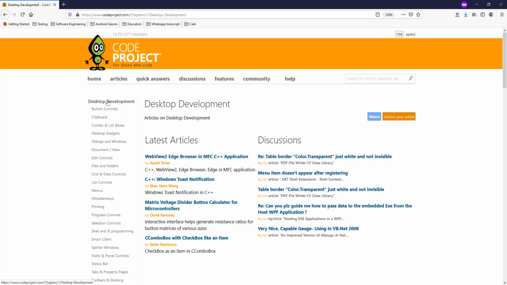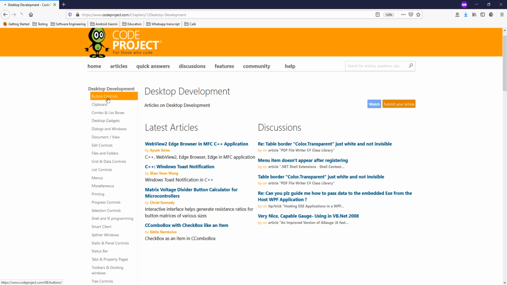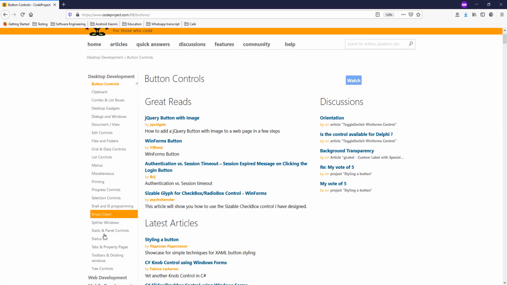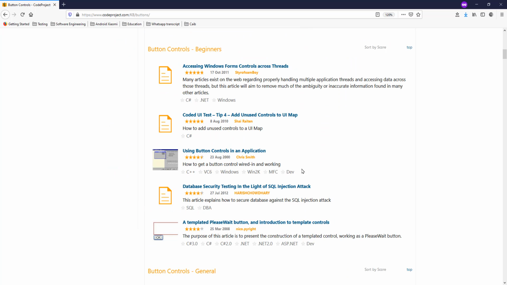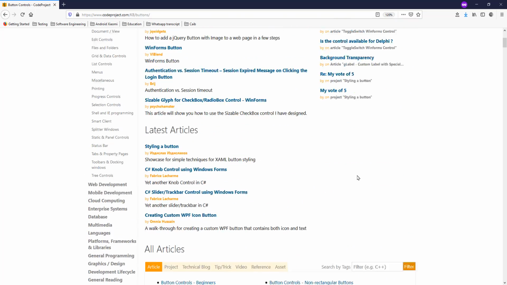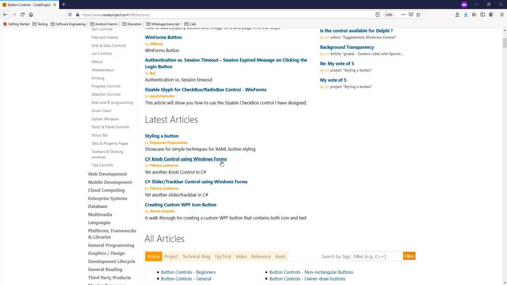Like for instance, let's try a button. And as you see here, we have controls for a lot of categories, and there are a lot of custom buttons. Let's just download this C# nav control using Windows Forms.